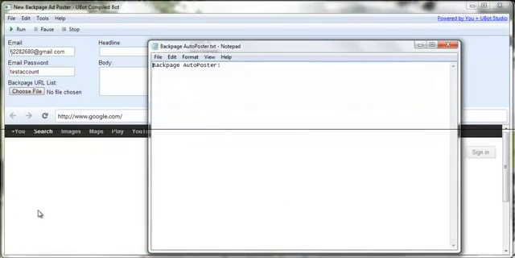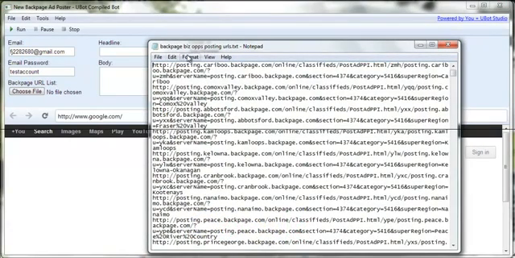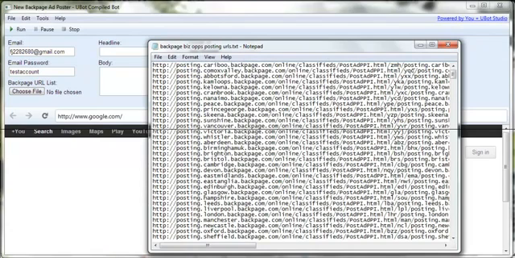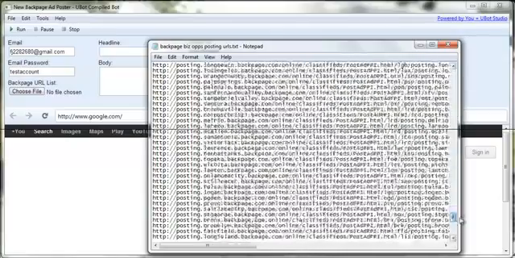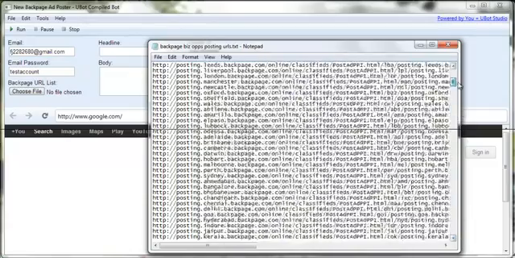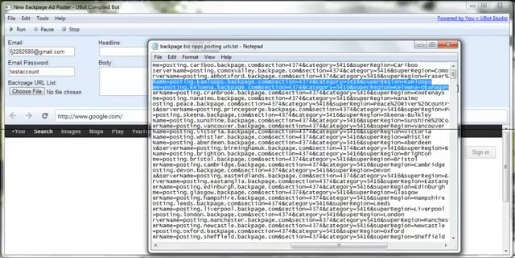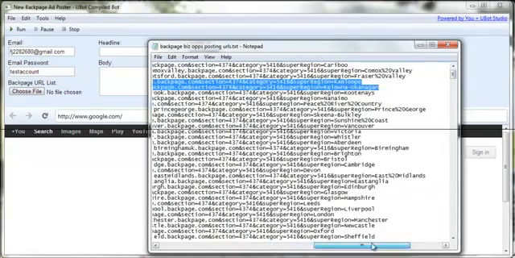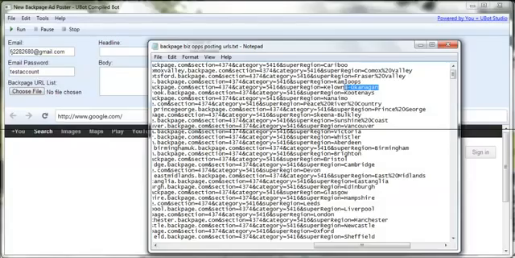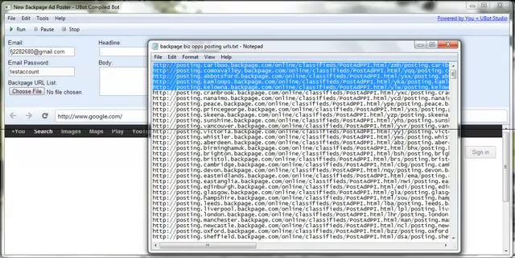What I'm going to do, and it's going to look like this, and let me unword wrap that. These are all the links to all the cities that it will be posting ads in. Tremendous amount of cities. So what I'm going to do is I'm just going to grab 4. Let me come out here and do it this way. I'm just going to grab 4, just for demo, because it'll just take too long otherwise. I'm going to grab these 4.